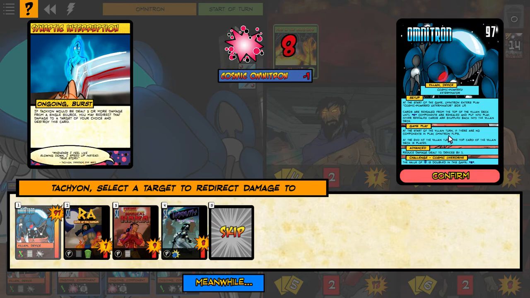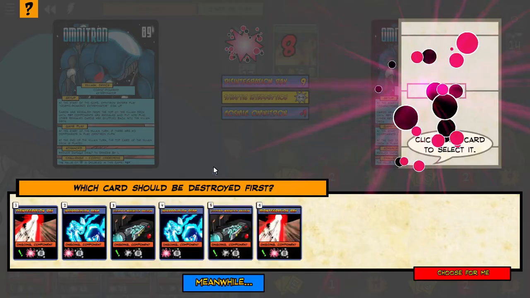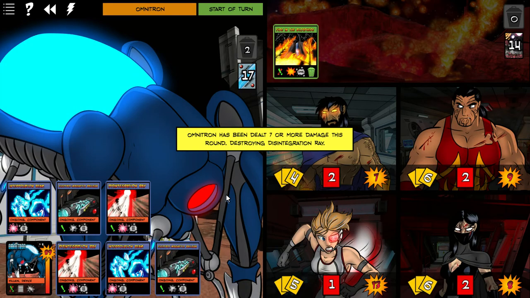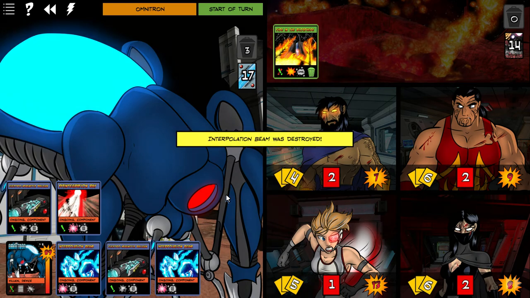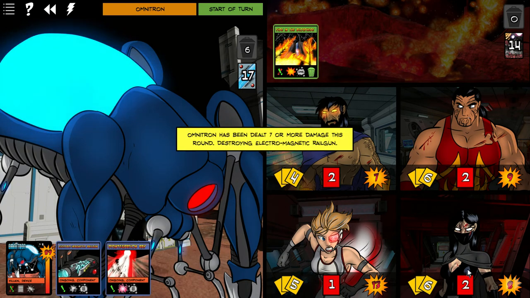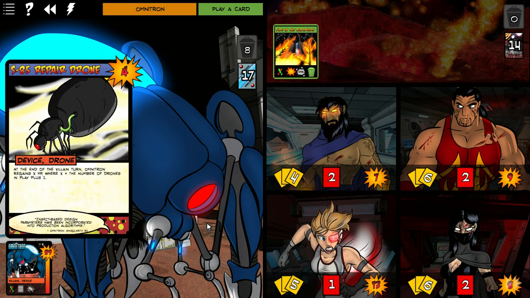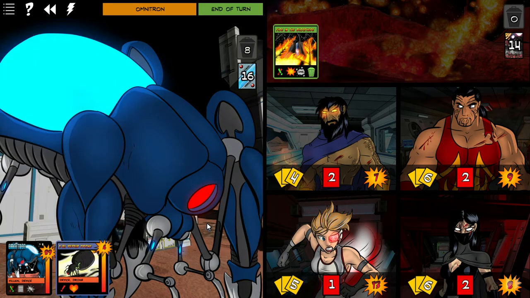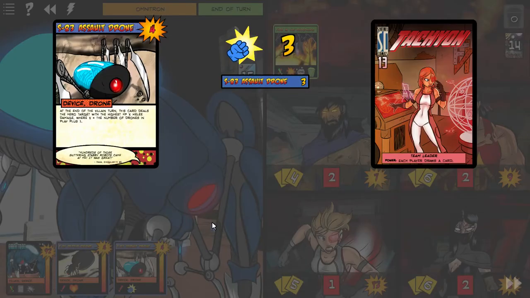Anyway, we're going to use Synaptic Interruption to redirect this into Omnitron. That will deal the 8 damage needed to pop all of his components. He will play some drones, but otherwise his turn's over. So keep in mind from here on out he's going to be on his flip side. So that's why we need Tachyon to be the highest hit points. So out comes the repair drone and also an assault drone. So he gets 3 hit points and then Tachyon takes 3.